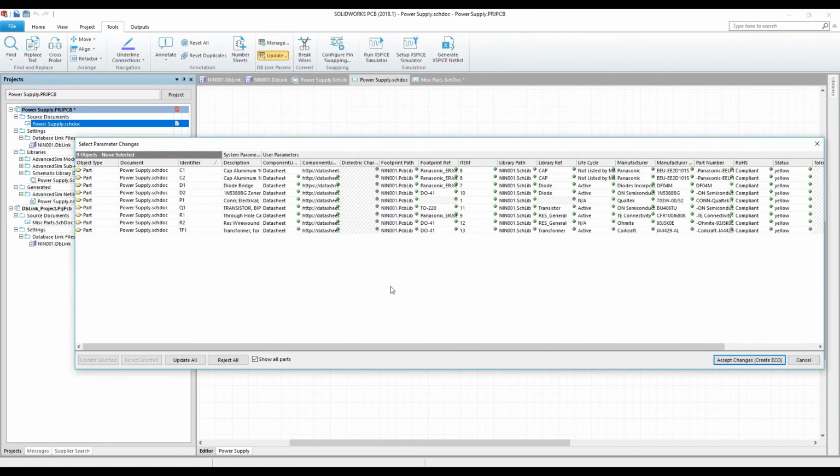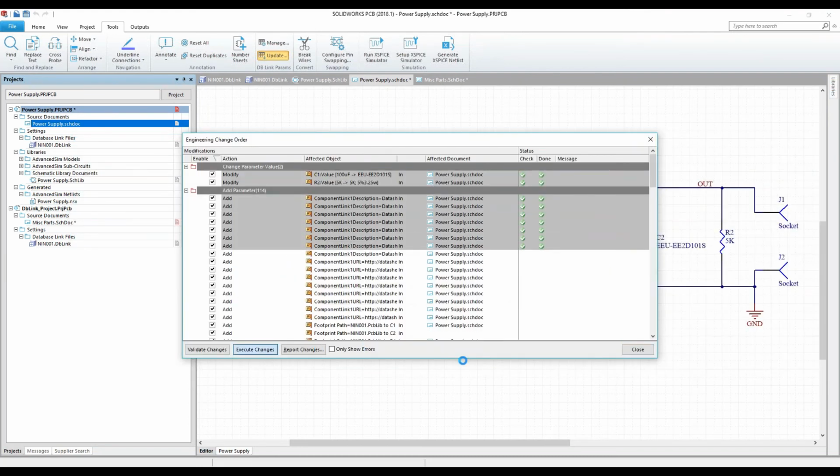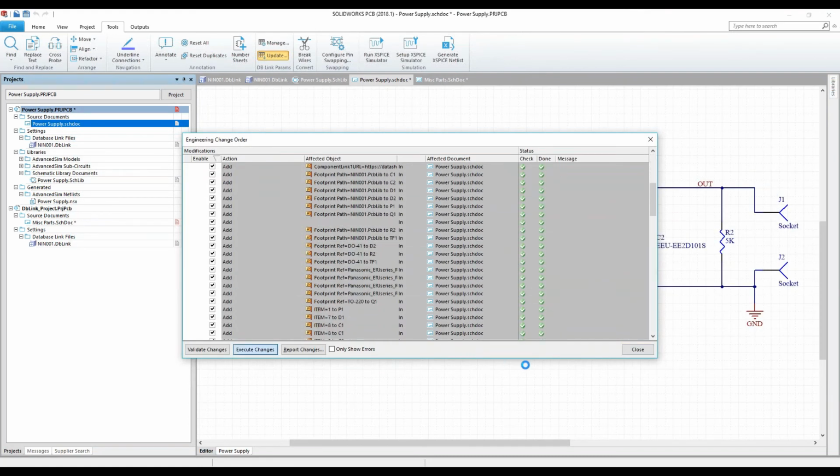Okay. And I'm going to accept all these changes, and I'm going to dump it in because the last thing I want to talk about is footprints. And actually, while it's doing this, let me talk about footprints. Parameter Manager works on parameters. It does not work on models. And of course, footprint is considered to be a model.